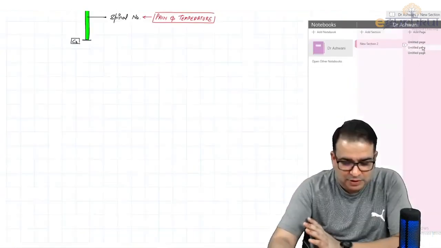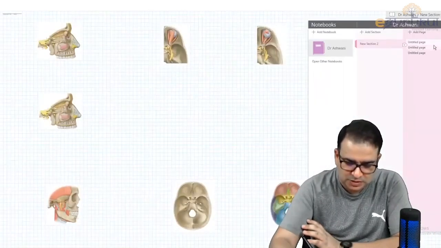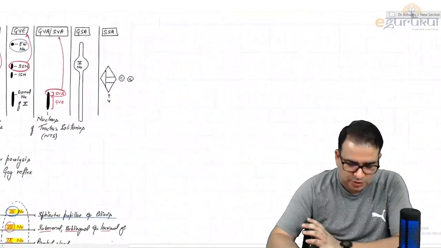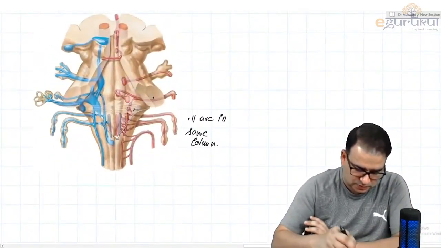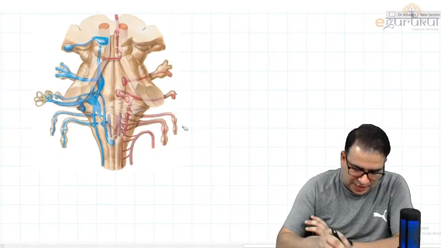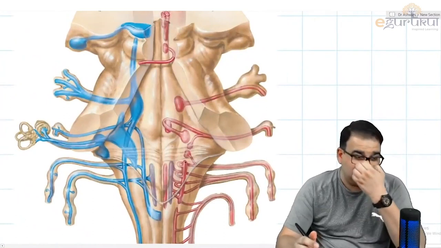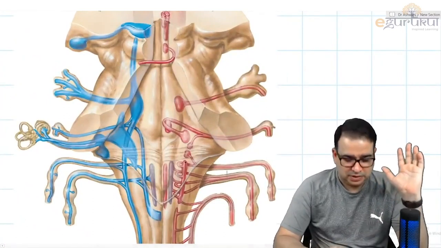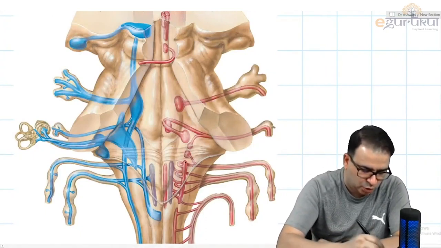Just to give you an idea of how these nerves are starting, let me put that picture once again for you. Let me just rub off all these. I said slowly and gradually we'll cover this entire thing, and then you will understand the nuclei here. But the trigeminal nerve has these two main functions, motor and sensory.